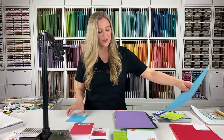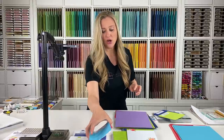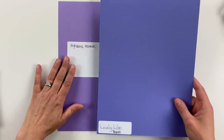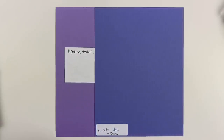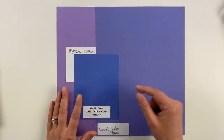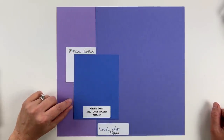All right, so let's move on to the next color. The next color that we're going to look at is, let's see, this one is called Orchid Oasis. And so here is a Highland Heather. And then this is a lovely lilac. Do you remember when we had that color? Oh my gosh, it's been a while since we had that color. So check out this one. This one's called Orchid Oasis. And so you can see that on top of those colors. When you look at it like this, it has a little bit more blue in it.